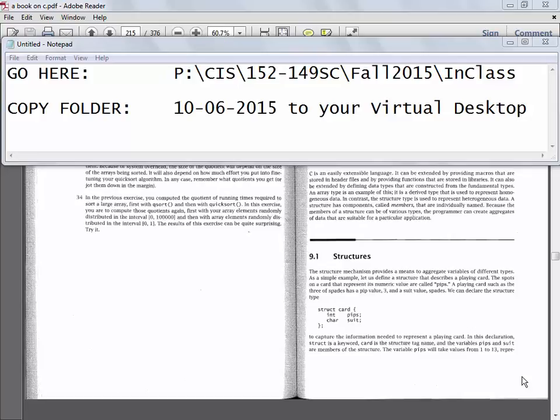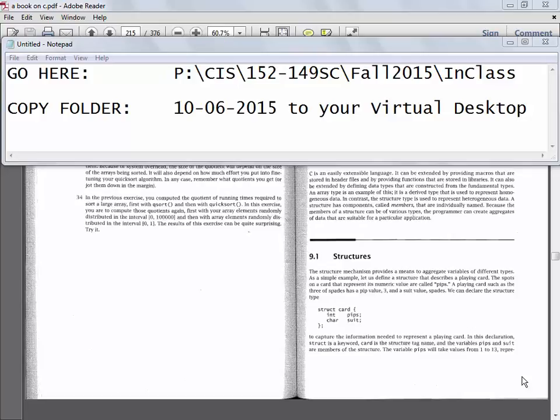So chapter 9 is entitled Structures and Unions. We're going to talk 99% on structures, 1% on a combination of unions and bit fields. And then chapter 10 is a very complex chapter because they talk about different ways that you can use different kinds of advanced data structures in C. So we'll look at that, but not spend a lot of time on it.